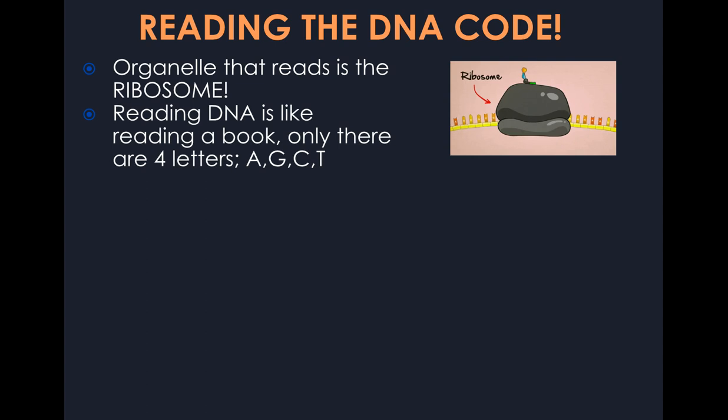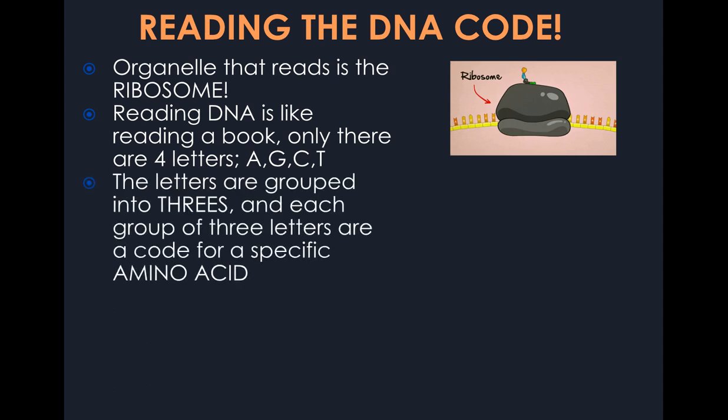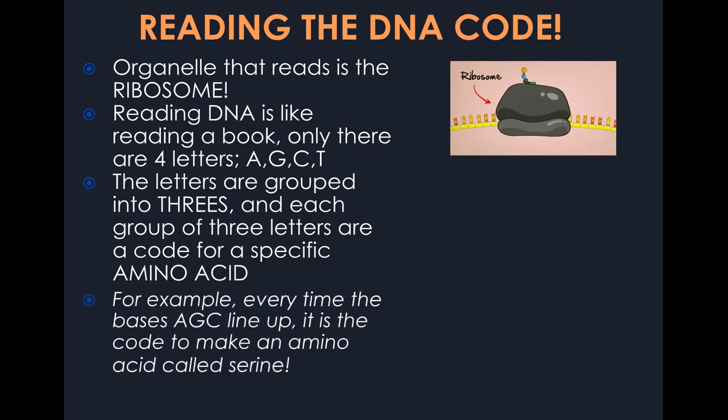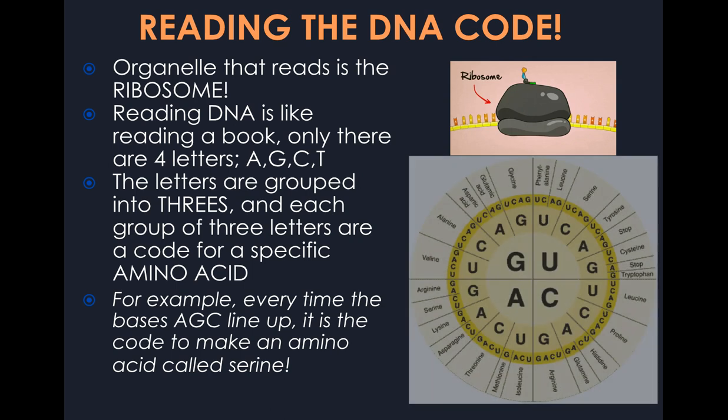Reading DNA is like reading a book, but believe it or not, there's only 4 letters in the alphabet. Remember A, G, C, and T? A and T are always paired together, C and G. Apple in the tree, car in the garage. These letters are grouped into groups of 3, just like we practice when we practice being ribosomes. All 3 letters code together to group for a specific amino acid.